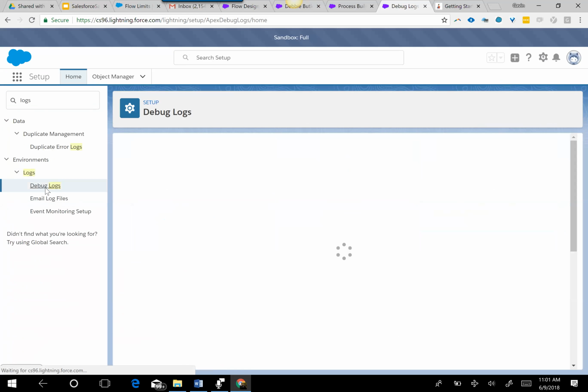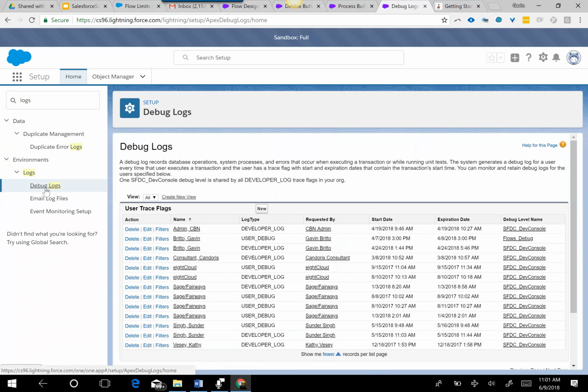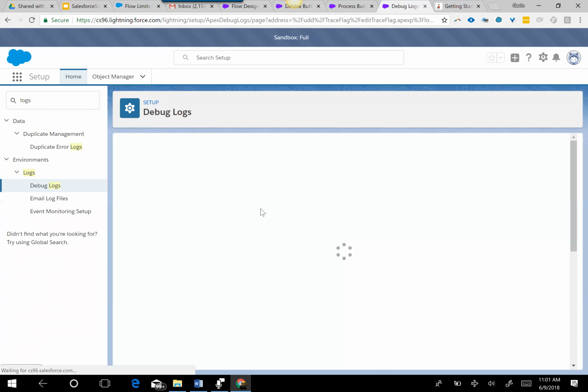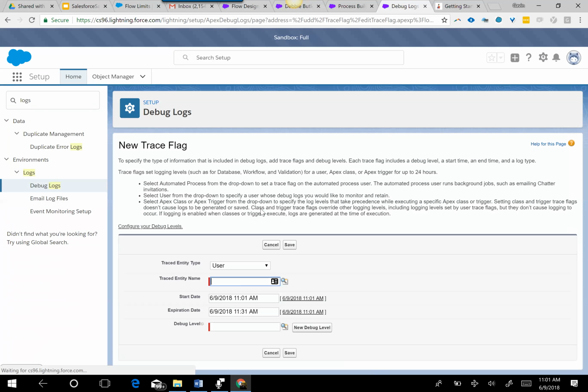In your setup under environments, you go to debug logs. So you can set up your logs with a start date and end date. You can set it up for you as a user.